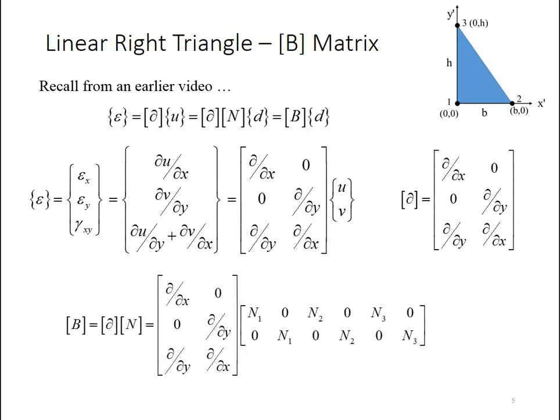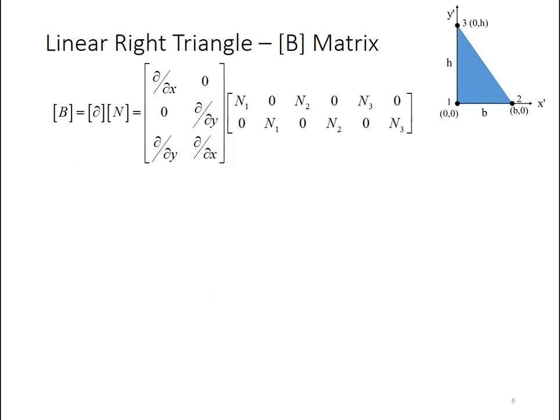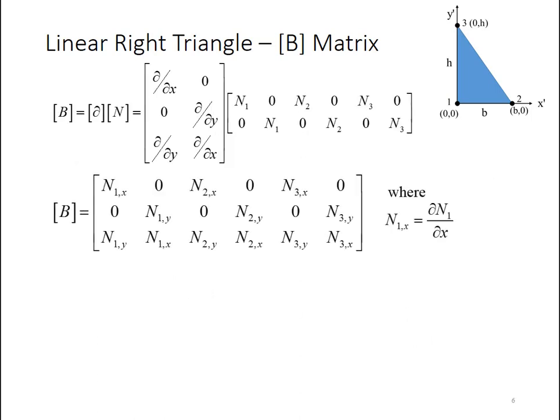So, written in a matrix operator form, I now have my displacement field vector u, which has the terms uv, and it's pre-multiplied by this partial derivative matrix operator, which I call the partial symbol, is equal to the matrix shown here. So, now, to get B, I take the partial derivative matrix operator and I have it act on the shape function matrix. Now, when you do this, for every new element, you need to make sure this multiplication works. And if you've set up your matrices properly, it will always work. So, let's continue with that. I'm going to multiply these matrices together. When I do that, I end up with the matrix in this form, where I've used some indicial notation to try to minimize the amount of space I'm taking up. So, the comma x or comma y actually represents a partial derivative with respect to that variable.